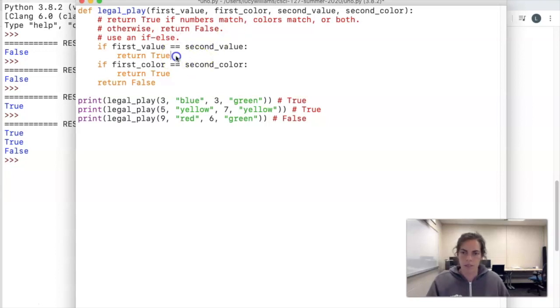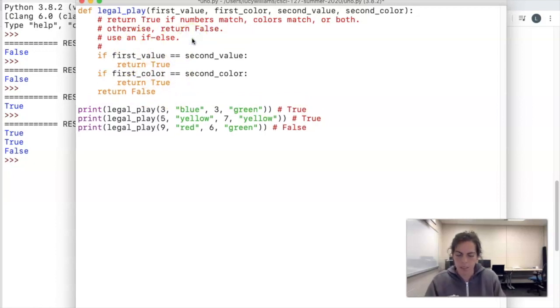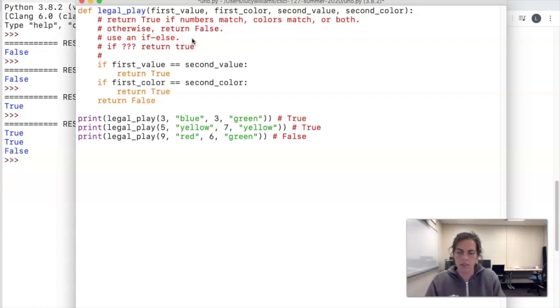If I want to use an if-else, I want there to be one case where I return true and one case where I return false, right? If something, return true, otherwise return false. So what is that something that needs to be true? Well, I need either the first value to equal the second value or for the first color to equal the second color.